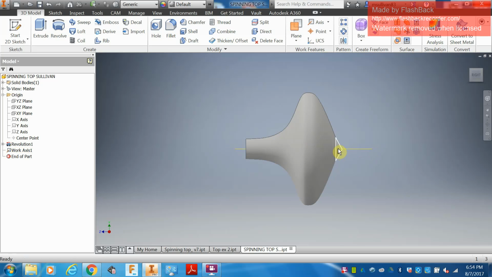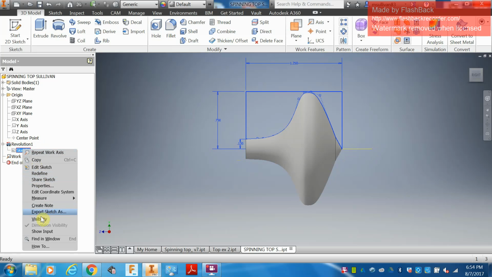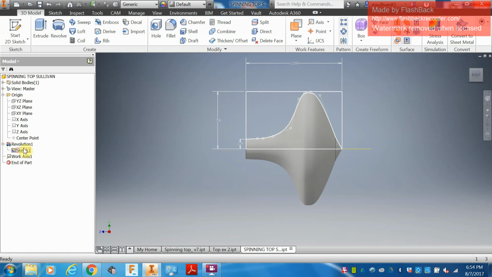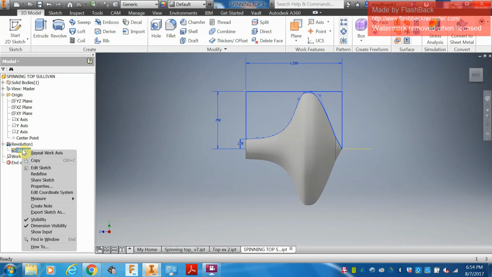If you made a straight line, you can click on this cone, and it'll put an axis right through this whole feature. You're also going to need to hit plus on the revolution and turn on visibility to your sketch. It just makes it easier to select features and different things on your project during the modeling or during the CAM stuff.